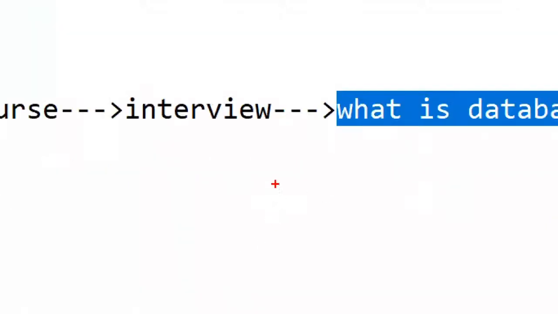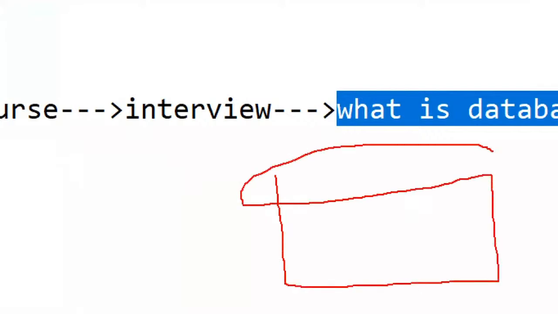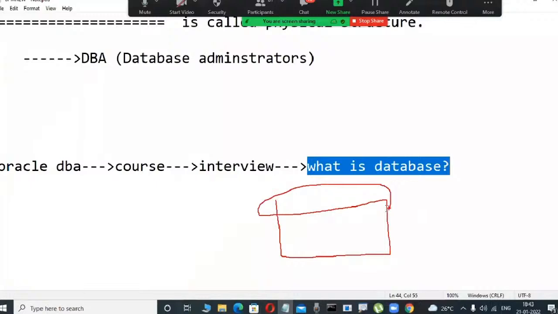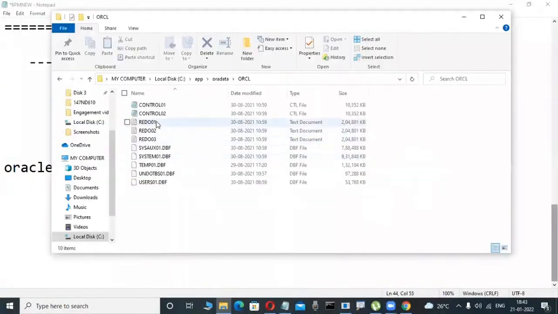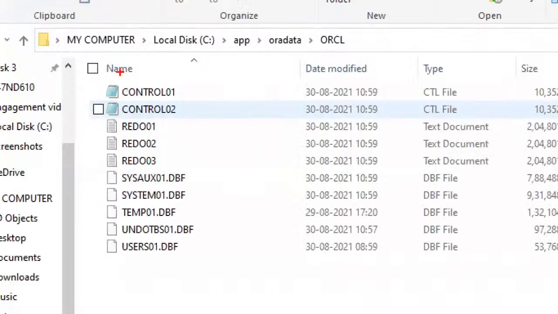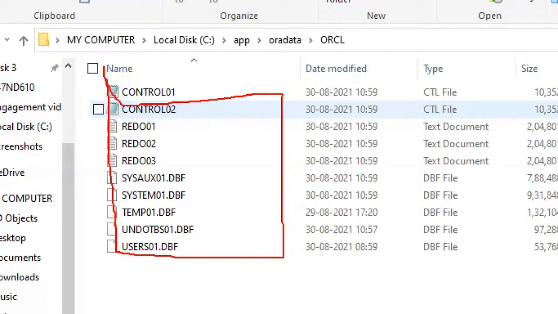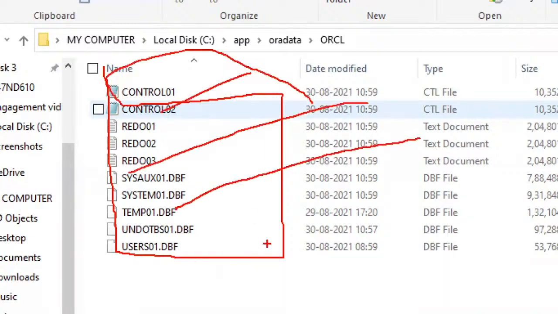Whenever I install Oracle software, some physical files are automatically created on disk, and they are visible. Observe here, data files, control files, redo log files are there or not. That's why, as a database administrator, what is a database? It is a collection of data files, control files, redo log files, and that is the original. It is a physical phase on the C drive, D drive. Really, data is stored only here.